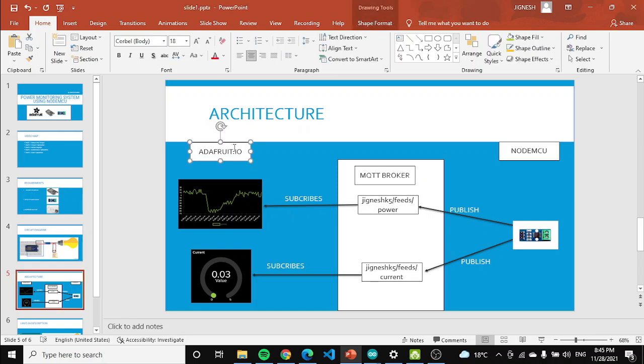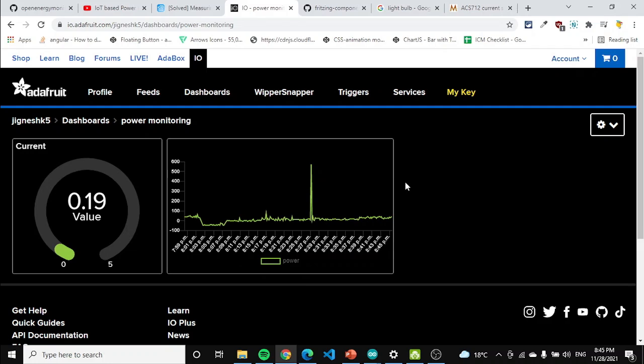Adafruit.io is an IoT platform which provides various interfaces to send data to their platform, and there we can visualize data through different kinds of widgets. We have interfaces like HTTP or MQTT. From a device, the best protocol to send data to any kind of IoT platform is MQTT. It is a very lightweight protocol, so we are using MQTT in this project. Adafruit.io supports MQTT, and you can see the documentation for that.